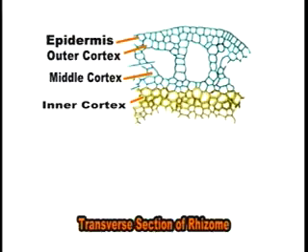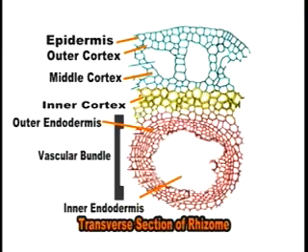The outer cortex is aerenchymatous. It is made up of several cells in thickness having large intercellular spaces. This aerenchymatous cortex helps the plant to float on the surface of water. Then it is followed by the middle cortex, which consists of sclerenchymatous tissue, and then the inner cortex is solid tissue made up of several cells in thickness. Then the vascular bundle, which is present in the center, is a siphonostele.